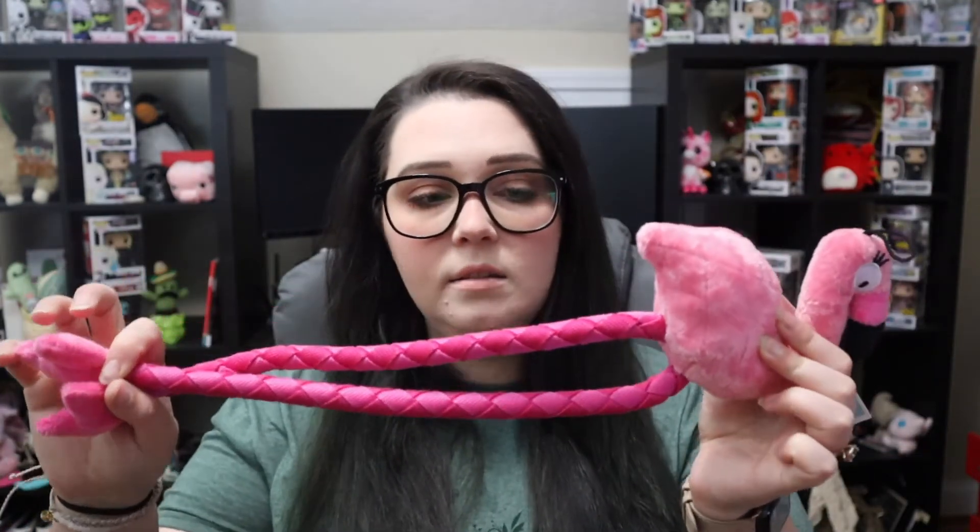Next up is Fred the Flamingo. This is for extra small and small pups, but it's not super small — I think this is a decent size. It has a plush squeaky body and ballistic legs, which we definitely need, and it's good for tug or fetch. It's just really cute. I'm not going to squeak it because that would kill your ears, but these legs feel pretty tough. We shall see how long this toy lasts — probably not very long, because even though Bacon isn't super destructive on toys, Murphy is. That's just how his personality laid out.